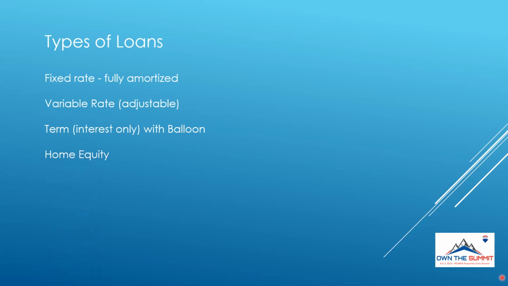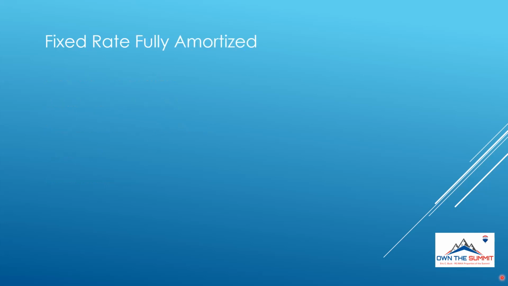Home equity loans are loans taken out against the equity in your home. And finally, reverse mortgages are loans that are made over time to older individuals who have equity in their home, and they, in essence, receive a monthly payment from the bank that increases their mortgage amount month after month. We're going to focus most on fixed-rate, fully amortized loans, as that is the most typical loan and the one where most of the exam math surrounds.